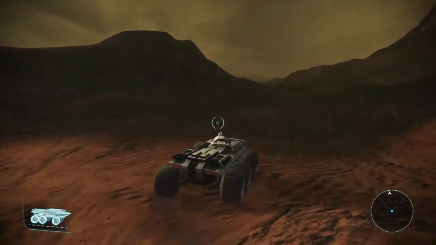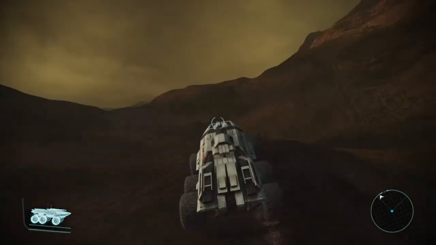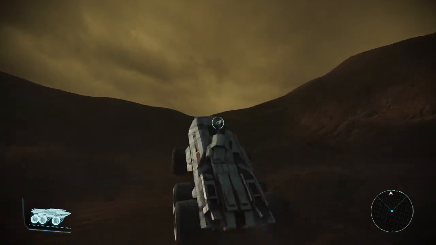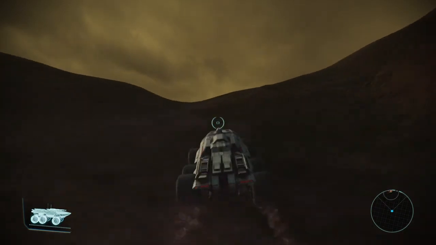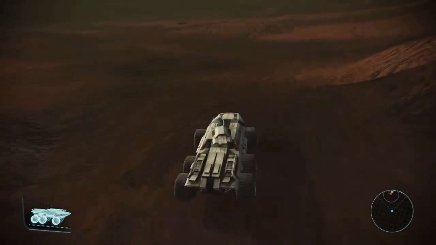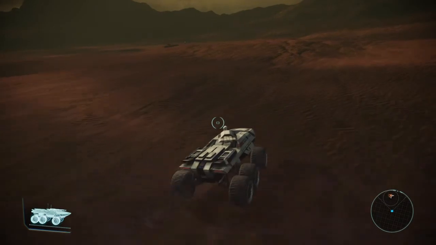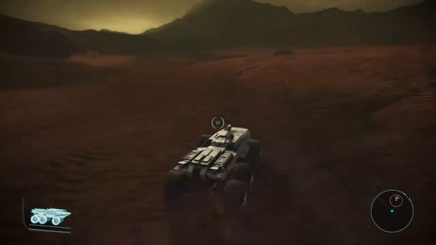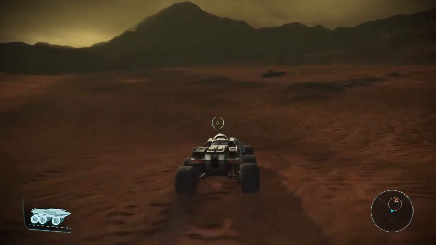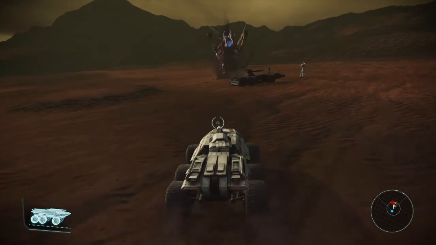Ooh, actually the driving controls feel a little... Whoa! Whoa! Okay, Mathman, when going up hills, do not hit the boost button. Oh no, it's not a boost button, it's a jump button, so we can actually kind of jump. Whee! Whoa!